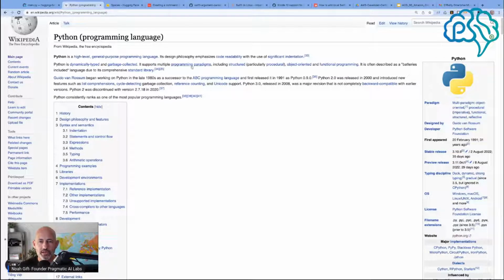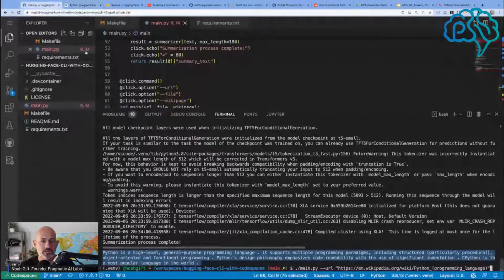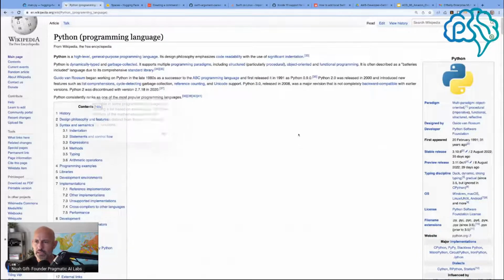So look, it decided not to use those, including structured, particularly procedural, object-oriented, and functional. Design philosophy emphasizes code readability. CPython is the most popular language in the world. That's a weird thing to get.